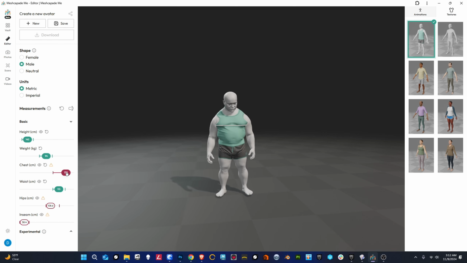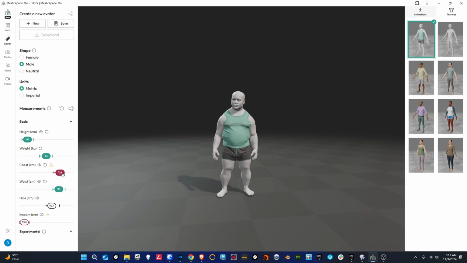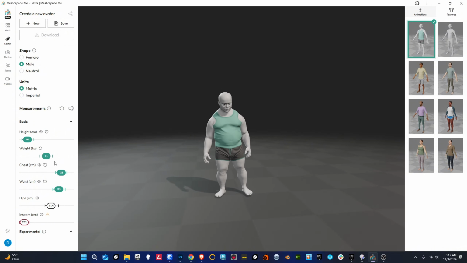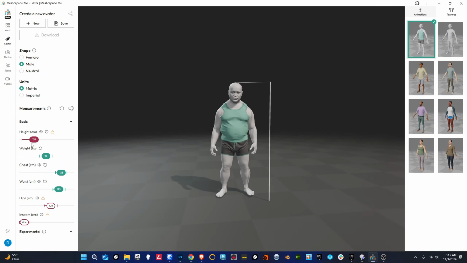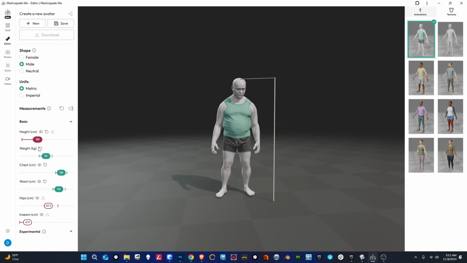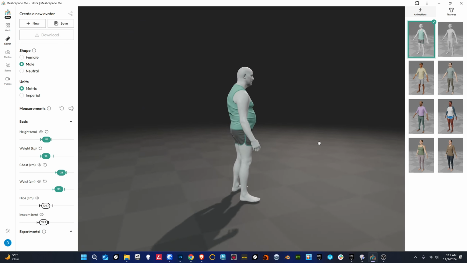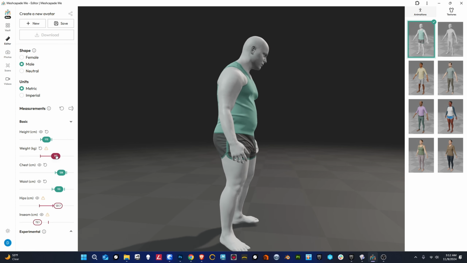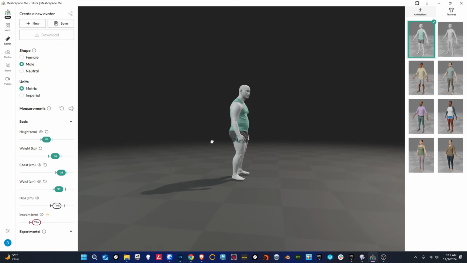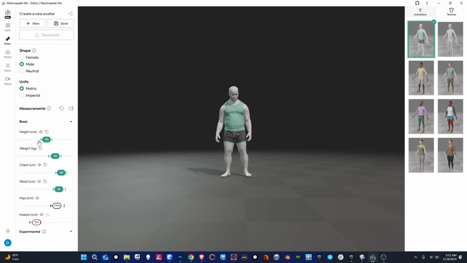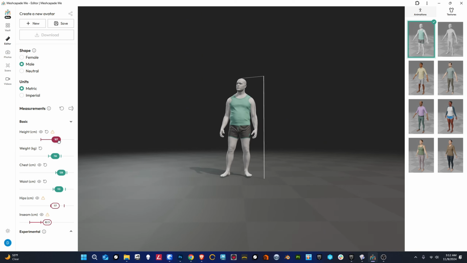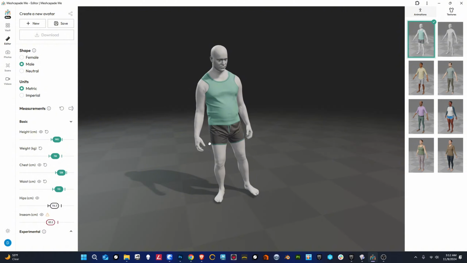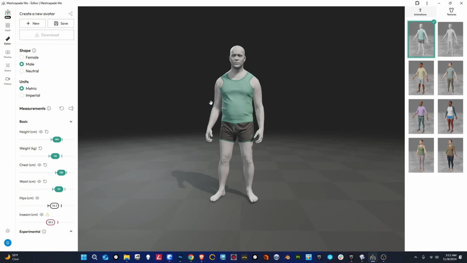Here, let me try a couple of things, and you can see it auto adjusts when you're changing one slider. You can see the others are responding to make sure that there is a decent amount of deformation and transformation happening here, so it doesn't look too bad.